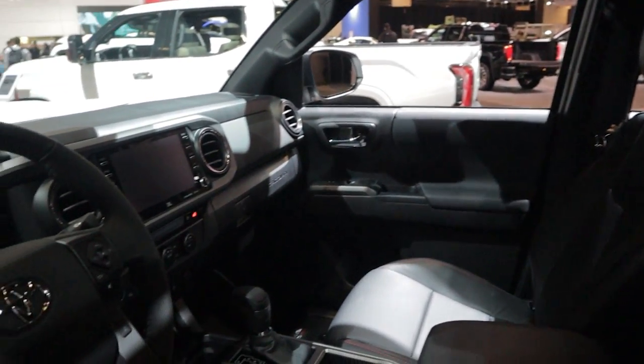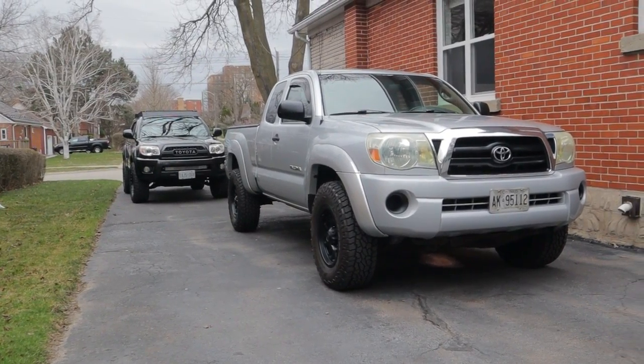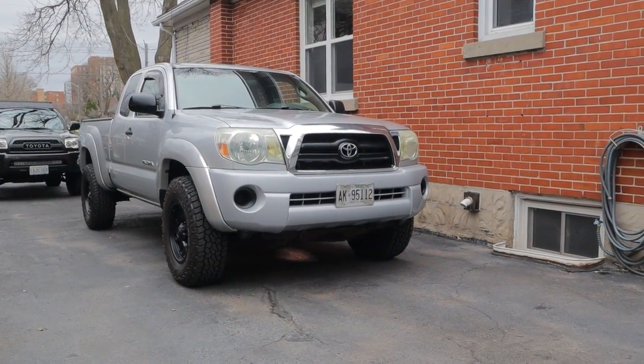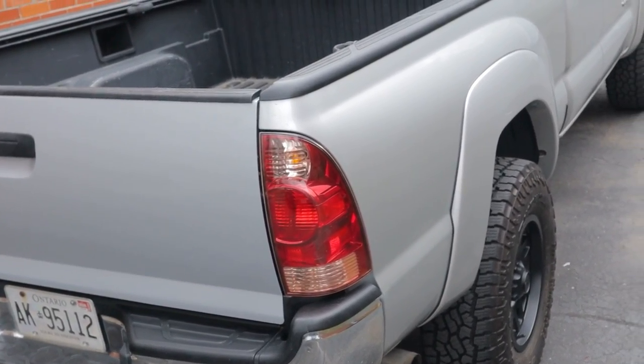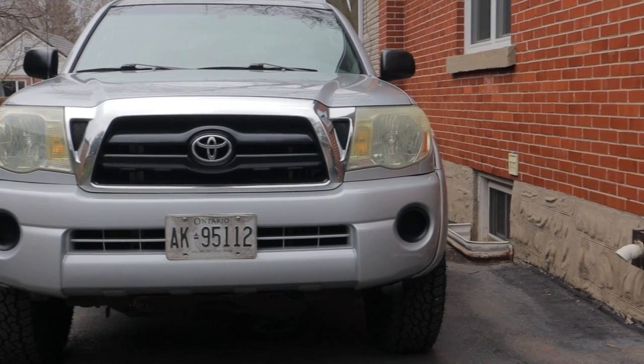Finally, the 3rd generation Tacomas might be an overall better truck, but when you factor in what they sell for, it's a little bit harder to see the value there compared to these 2nd gens. And let's be realistic here, guys. Every single Toyota Tacoma right now is wildly overpriced. It doesn't matter if it's a brand new 4th gen or you find a rust-free 1st gen out west. All of these trucks are so loved and so popular that everybody's commanding a premium, whether they're new or used. But if you're going to get a smoking deal on a solid truck, I think the best chance of finding one is with a 2nd gen.